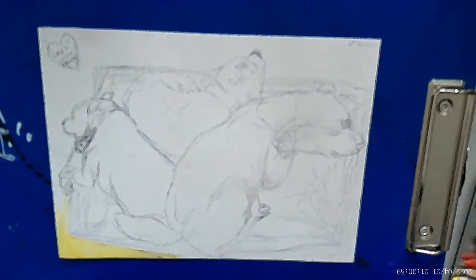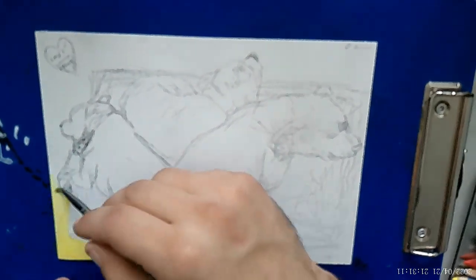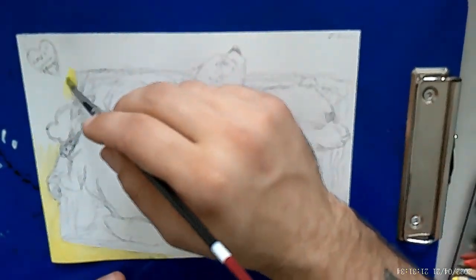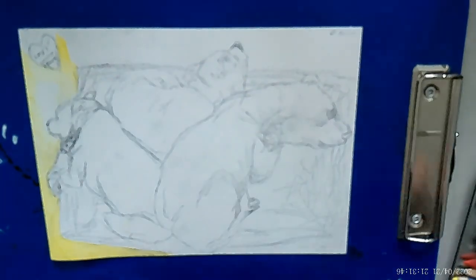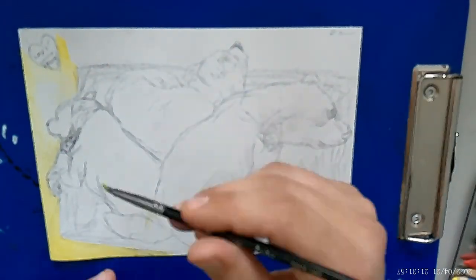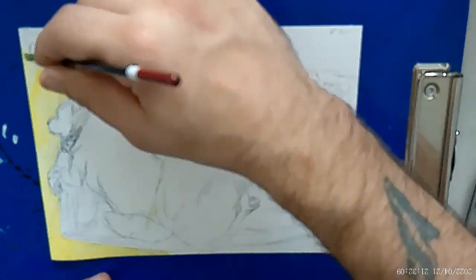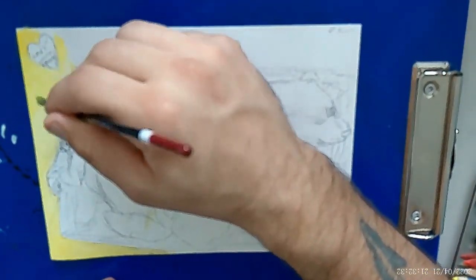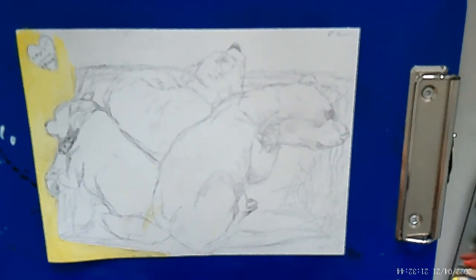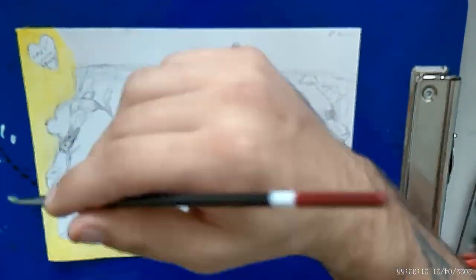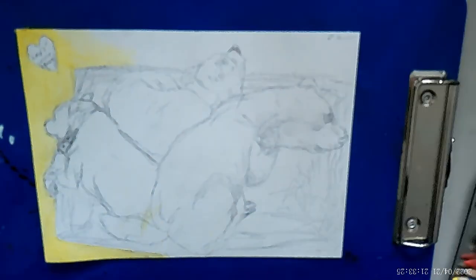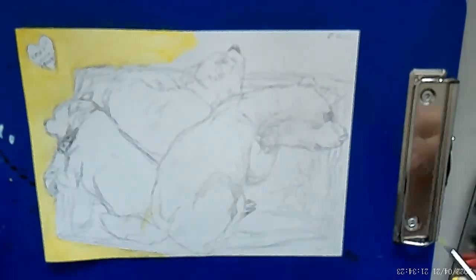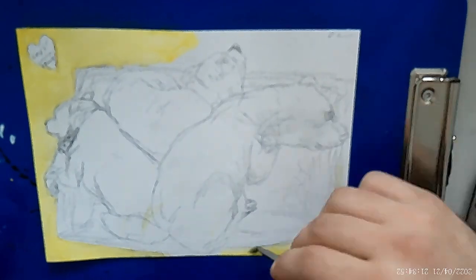How's it going everybody, if you haven't liked or subscribed please like and subscribe. There will be many more videos to come of many different types. This one is going to be me breaking down how I did this multimedia rendering of our dogs flying together. The black dog at the end was her aunt's.